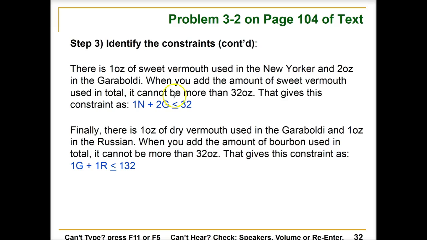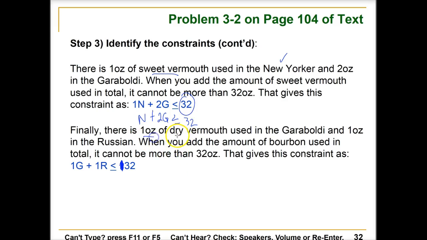And then, of course, for the sweet vermouth, we know that the New Yorker uses 1 ounce of that, and it's 2 ounces in the Garibaldi. And of course, for the sweet and dry vermouth, we only had 32 ounces, so this should be just 32 there. So number of New Yorkers plus 2 ounces per Garibaldi ends up being 32 ounces or less.